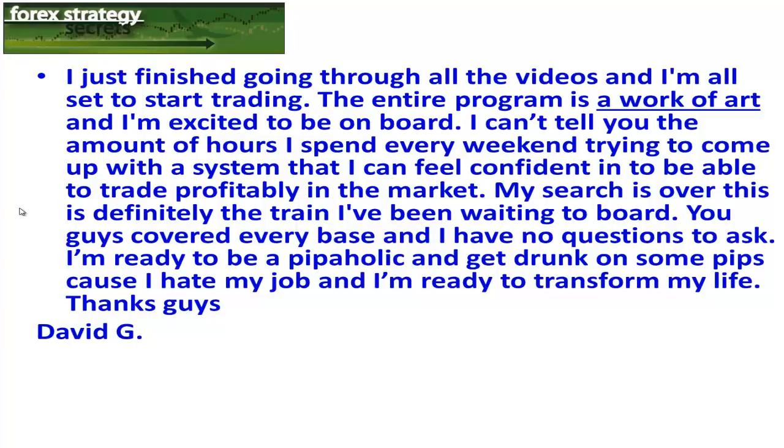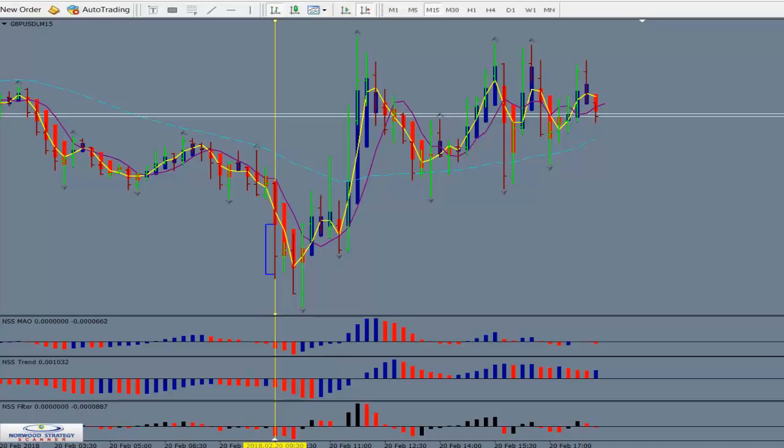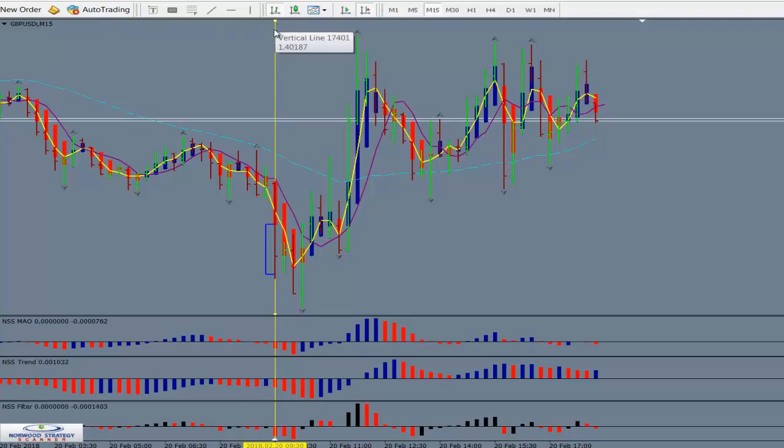Thanks, guys. Okay, David sent me a picture of a trade that he took this morning, and I'm going to go back to the chart right now and show you where that trade was and what he was seeing. He's only had it for less than a week, and he's already up and running, seeing things, and he took a trade, and I'll share that with you right now. This is where the yellow line comes into play. This is the chart he was looking at, and this is the area where he took a trade.